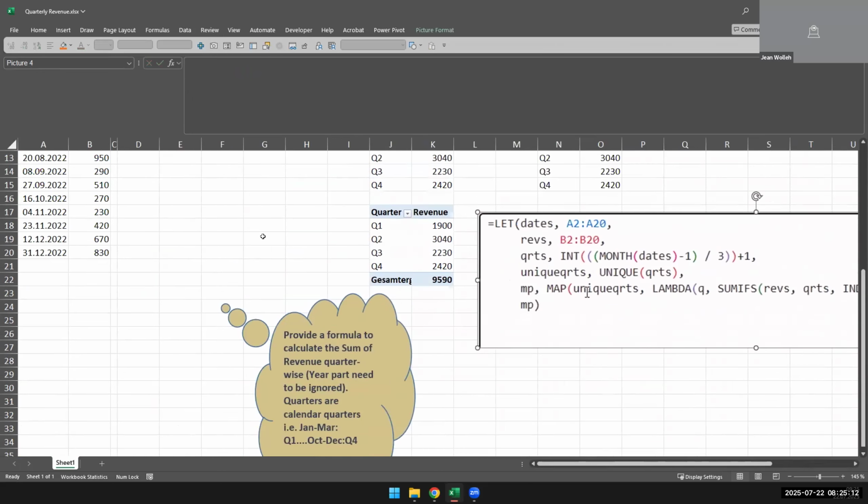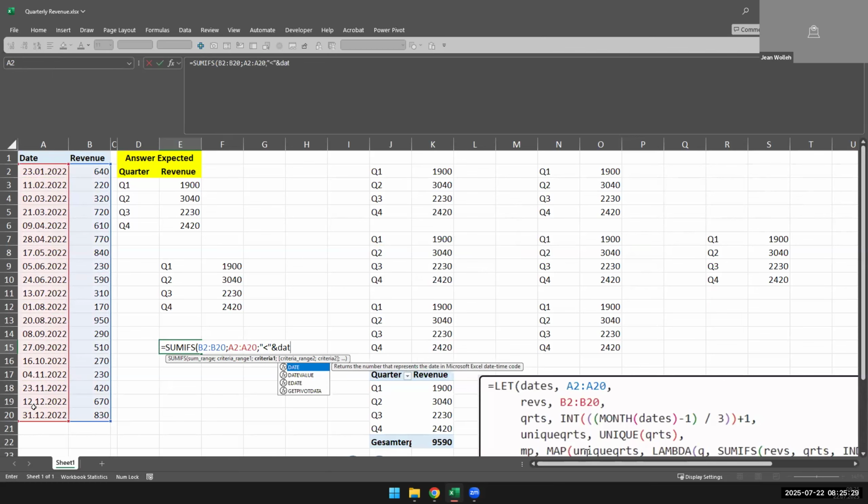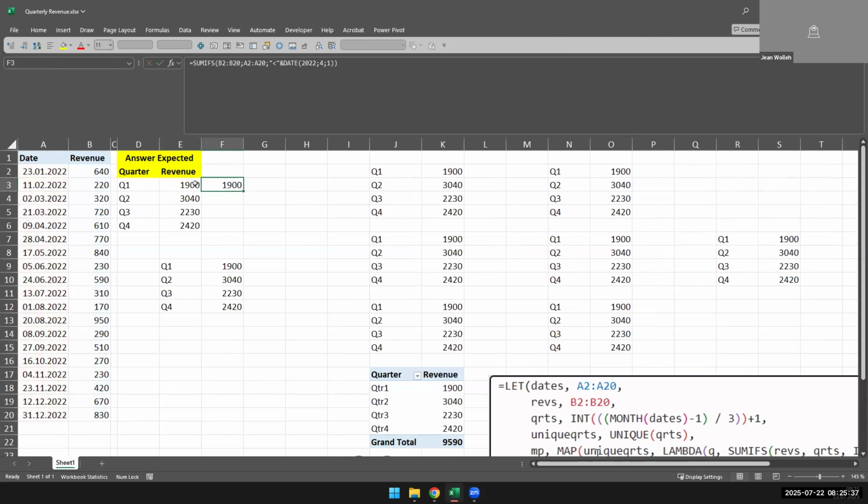So that was the first one, and for the second one, yeah, so you were of course right. So what I meant was you could do something like SUMIFS, like I'm not doing it for everything now, but you could sum this when this, well, since everything is in 2022, right? So you could technically do something like if it's less than date of 2022 for 1, right? So that would be, if you check, the right answer.